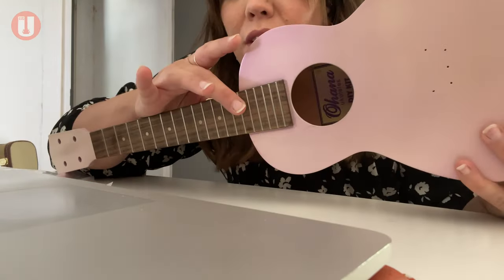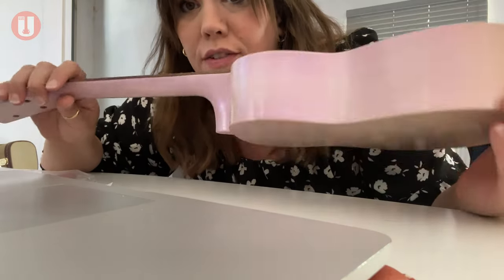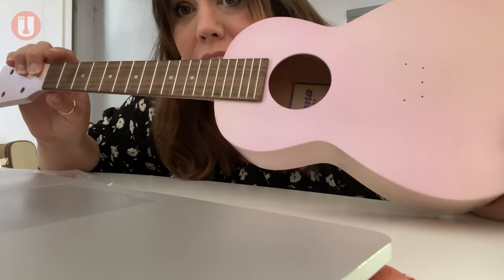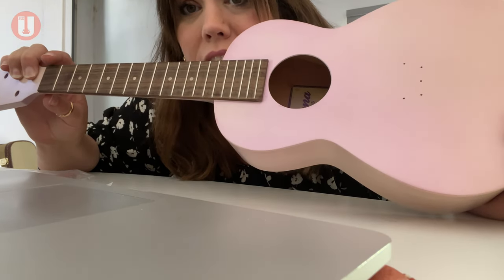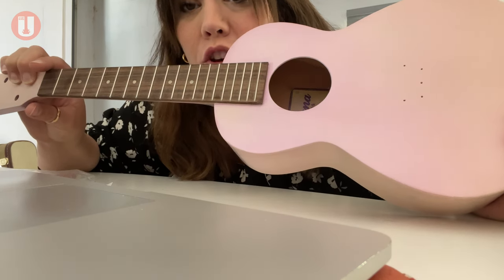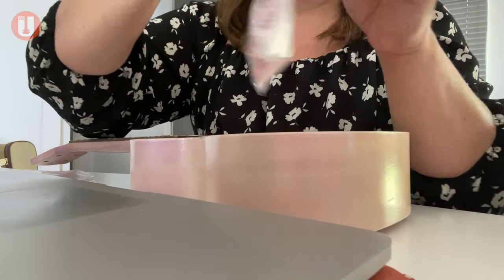I've taken off my masking tape. You can see the contrast really nice. I'd sort of forgotten the colour of the fretboard, so that is beautiful. And we are gonna start a little bit of vajazzling with the help of two one-year-olds and a five-year-old. Got some gems here, very excited.